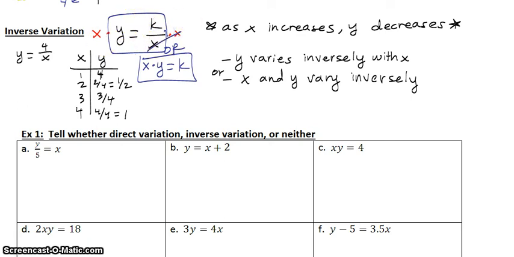The reason this is significant is this time if I do x times y, I should get the same answer each time unless I make a mistake, which I did. I'll show you in a second. I made a mistake with the second one. But 1 times 4 is 4. And now with the second one, some of you probably caught this earlier. What did I do wrong here?